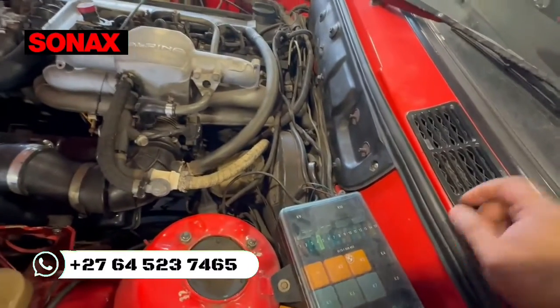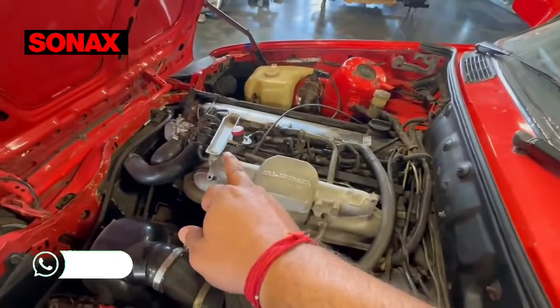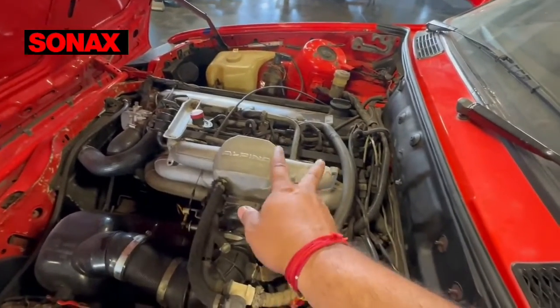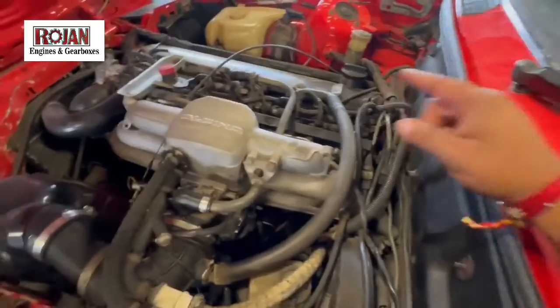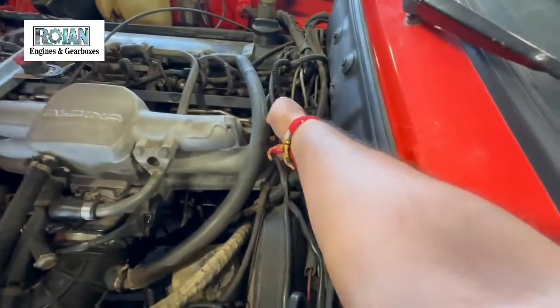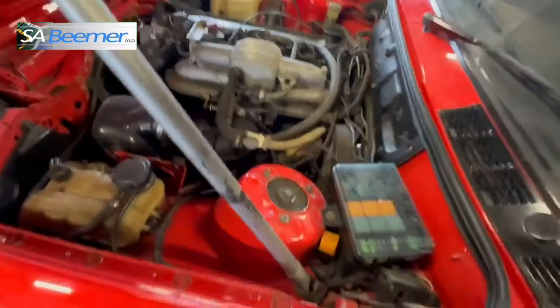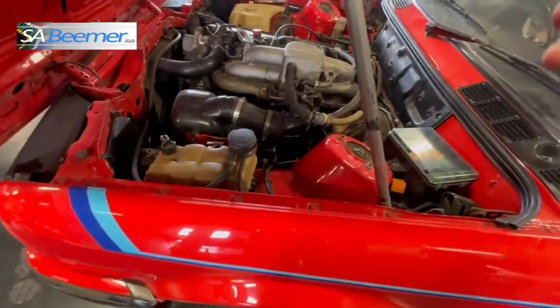Then we're gonna go ahead and do the necessary strip out. You can see one of the intake braces is not here, right? So it looks like the stepper cover has been changed before, because you can actually see the mounting point is blanked off there, and that's probably the reason why. And here you've got your crank sensors sitting loose on that side. So we'll tackle that as we're busy with the car.